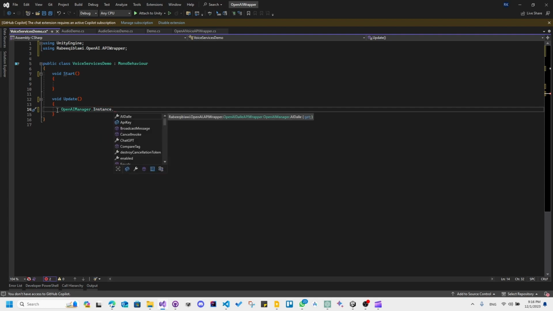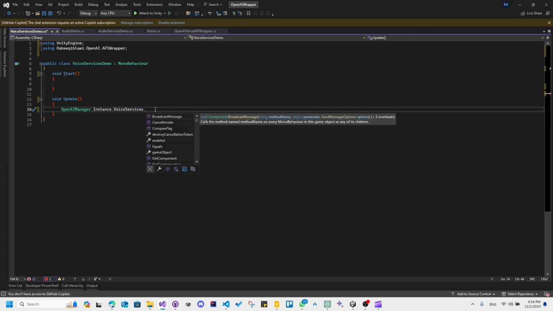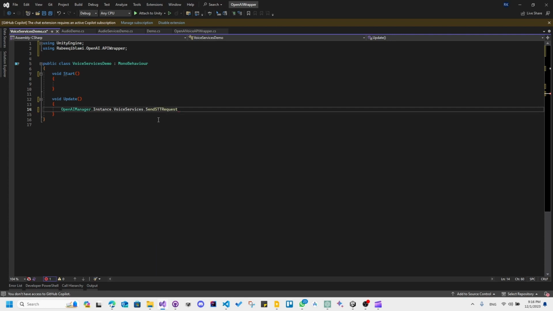After we type OpenAI Manager.instance, we have access to a bunch of OpenAI services such as DALL-E, you can see here, ChatGPT, but our main concern is the voice services. To do so, just type send speech to text request or STT request.